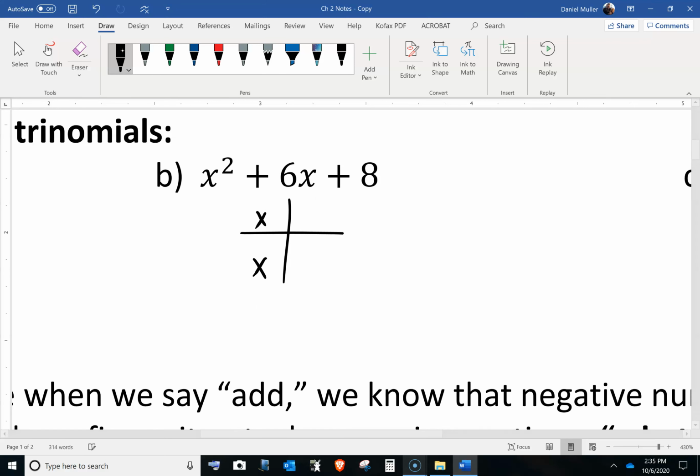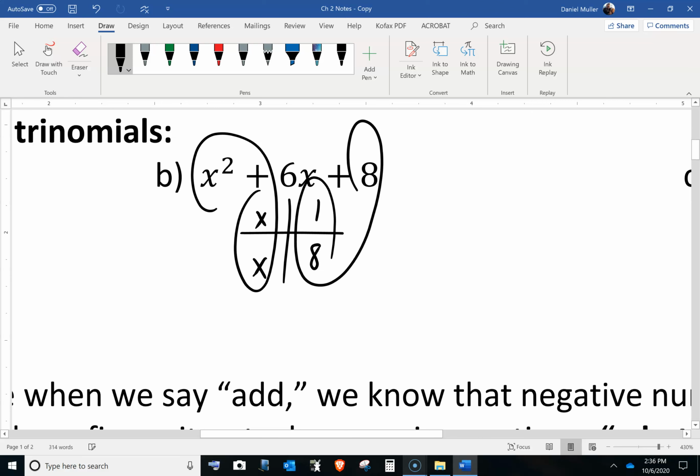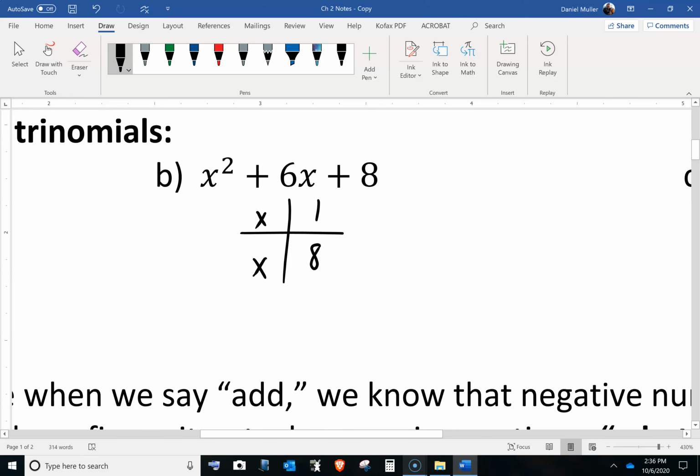Now I've got 8. Well, that's 8 times 1 or 4 times 2. Now I said it's usually the ones that are closer together. But just to show you what happens if you choose the wrong one, let's do 1 times 8. Now the left side multiplies to x squared, beautiful. 1 times 8 does multiply to 8, also good. So then you do your diagonals. 8 times x is an 8x. x times 1 is a 1x. If you add them together, you're going to get a 9x. That is not my middle term. So I know, okay, that's wrong. I'm going to just erase it here and try it again.